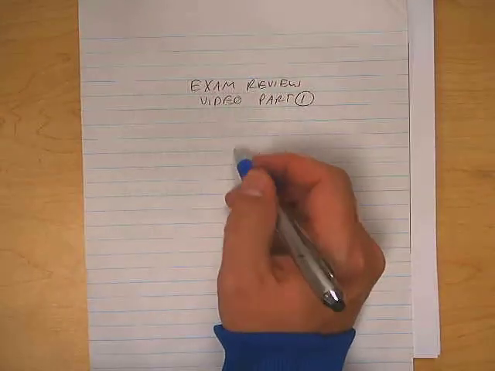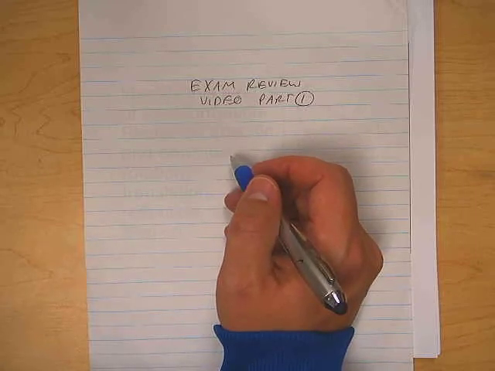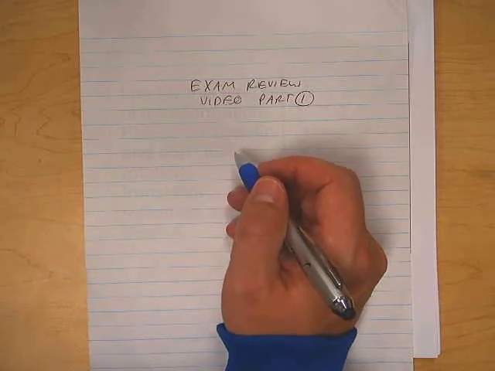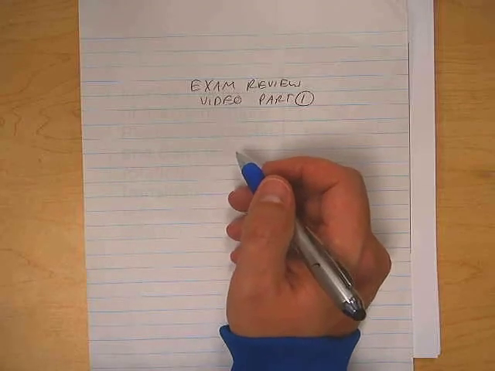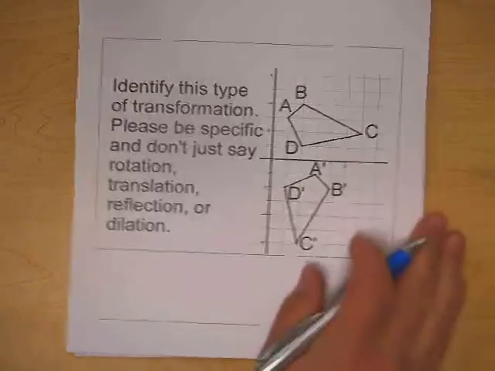What I recommend you get is a sheet of paper, a sheet of graph paper, a straight edge of some type, a ruler or protractor. Those would be helpful, and of course a calculator. Please take notes because again these problems are not the exam problems, but they are similar to what's on the exam. Okay? We'll start off with this type of problem.